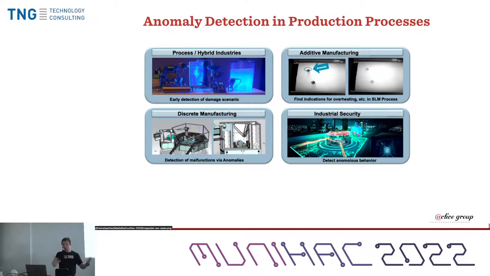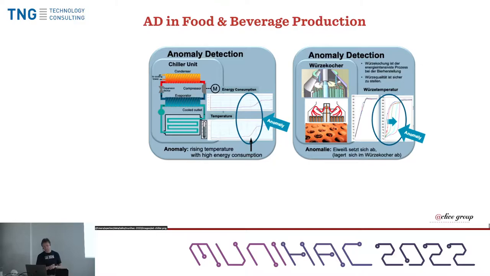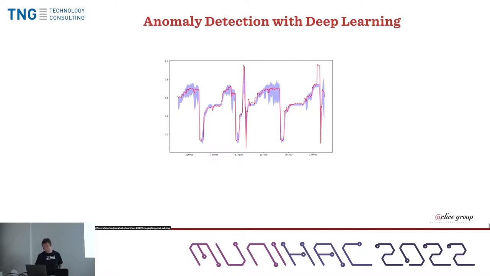So for example, in food and beverage production, you might have a cooling unit, right? And you might have a power failure or something like that. That would be easy to explain. And even though you might not notice until later, right? Because, of course, your cooling unit will have some amount of insulation. Or you might have some heating unit where you get kind of the opposite effect. So you don't immediately notice there's something wrong. You only notice later. And by that time, there might be more damage. It would be nice if you'd notice earlier.